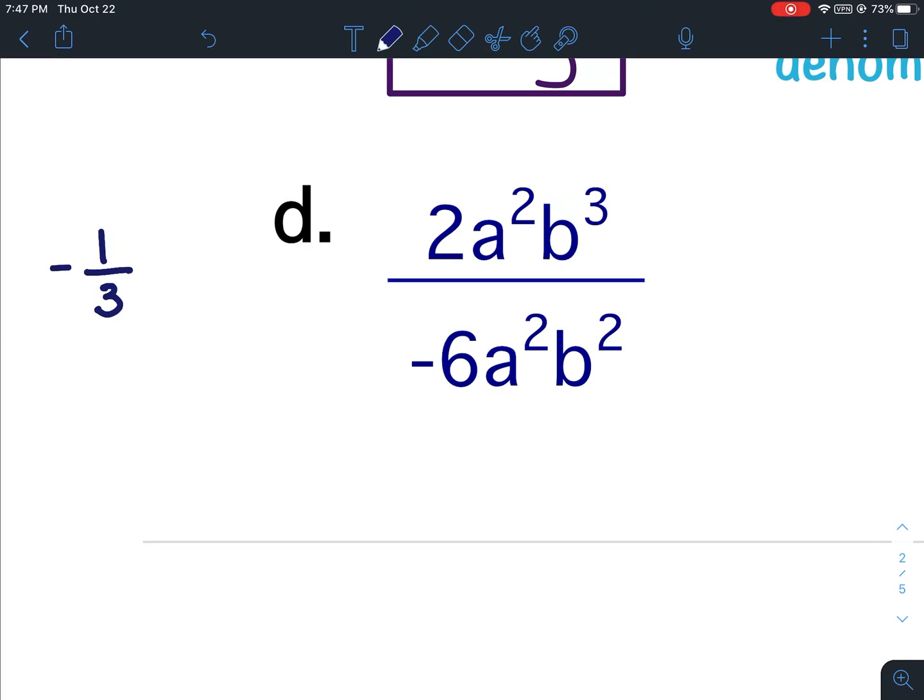But do we need to write the 1? No. So my suggestion would be to cross out the 2, cross out the -6. You can put a 1 up there if that makes you feel better. Sure, go for it. But I'm not going to. Instead, I'm going to put the 3 in the denominator. And since the negative is down there, I'm going to put the negative with the 3. All right? So yes, there is a 1 up here in the numerator. I just didn't write it.